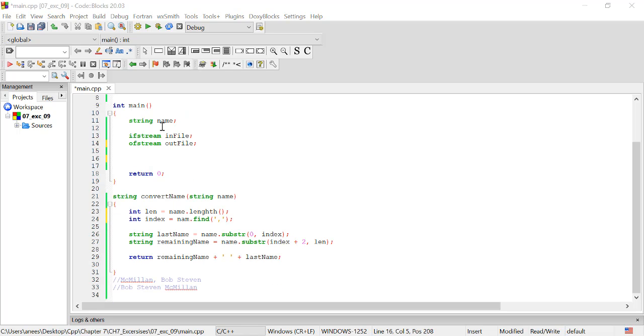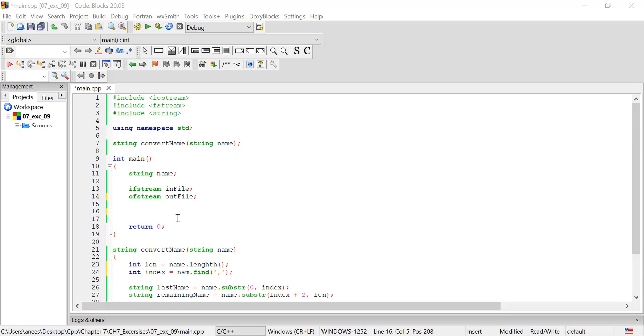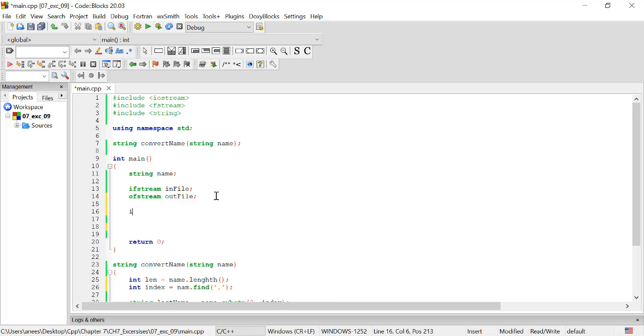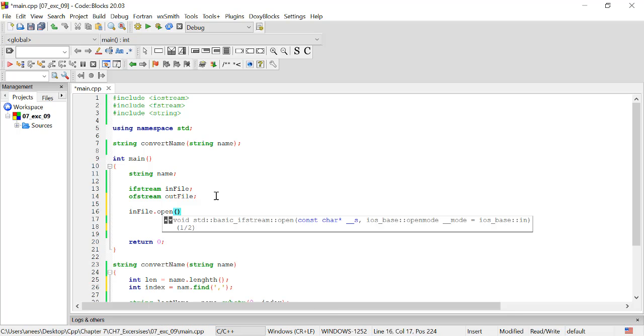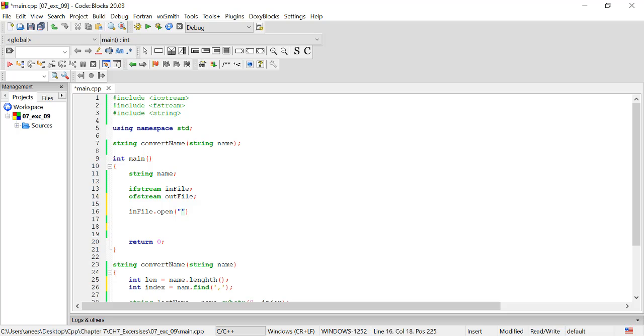Now after declaring input file stream in file and output file stream out file, you need to get to work. Now here we need to write in file dot open, and here you need to write in the name of whatever the file is that you decided to use.